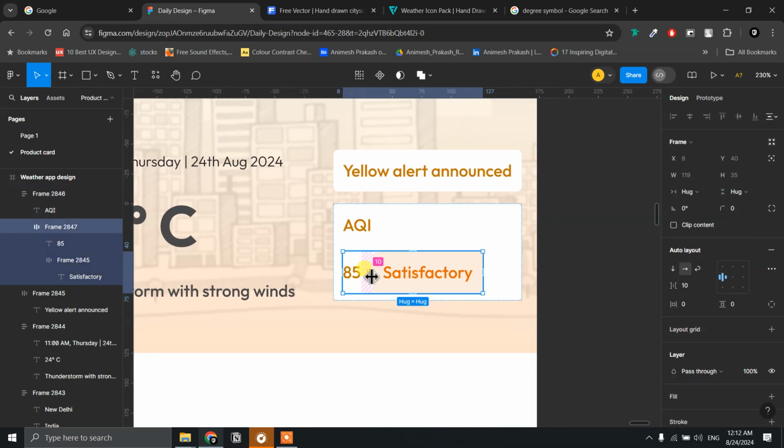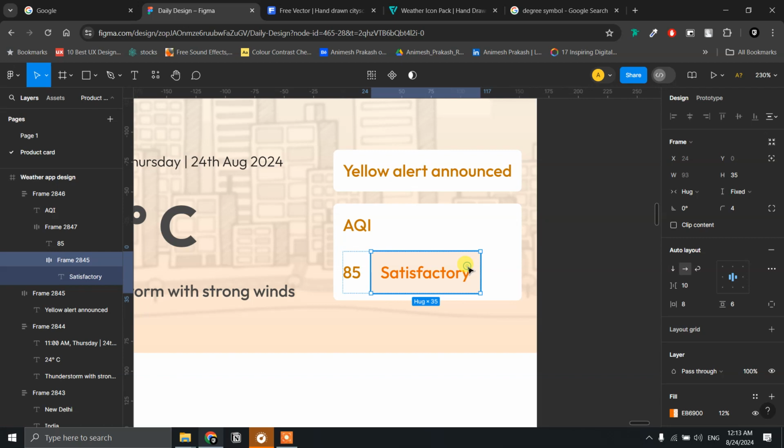For auto layout, the spacing between 85 and this satisfactory text box is 10. Let's make it 12. How about 8? 8 looks good. We'll increase the size here.